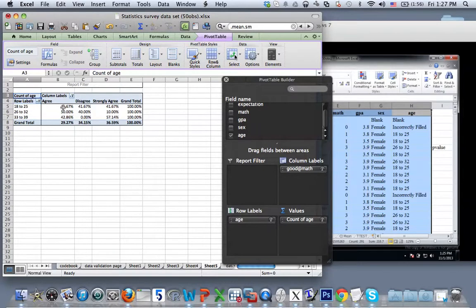So I know now 16.67% of the individuals in the 18 to 25 category of row agree that they're good at math. Whereas in the age group 26 to 32, 50% agree that they're good at math. So that's a big difference right there, and you can make the comparisons within the table itself. Let's say you don't want to make it within the table, you want to make it within a chart. This is why we're here.